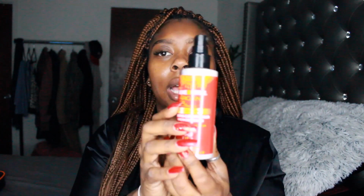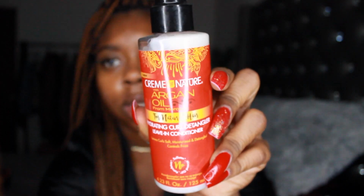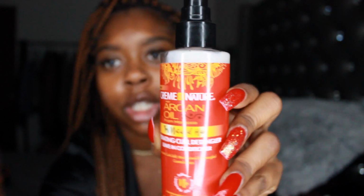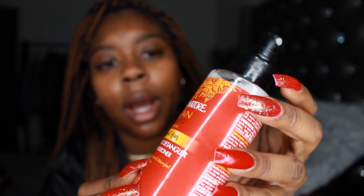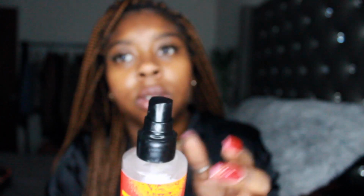But what I start with is the Cream of Nature Argan Oil Line Hydrating Leave-In Conditioner. I like to go ahead and use that so that I hydrate my hair inside of my braids. It also smells really good.